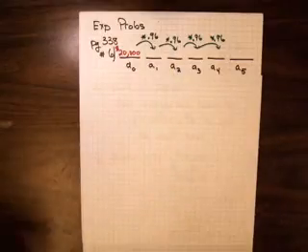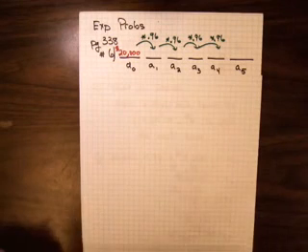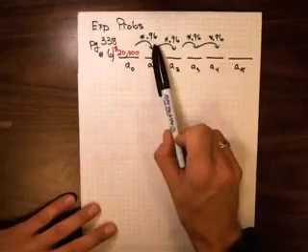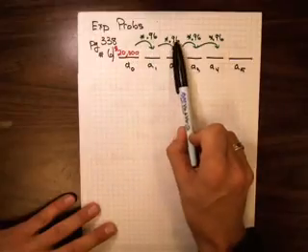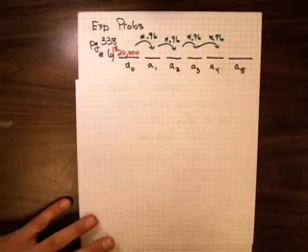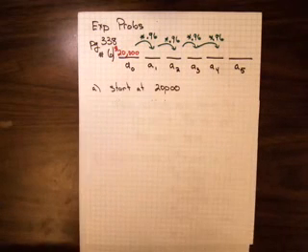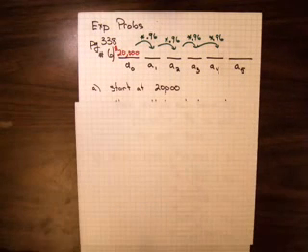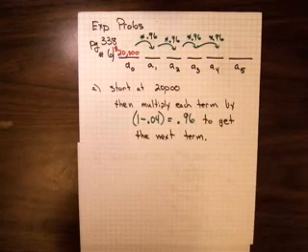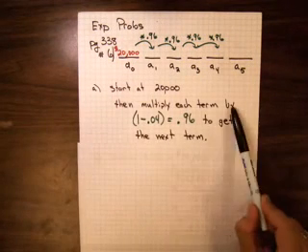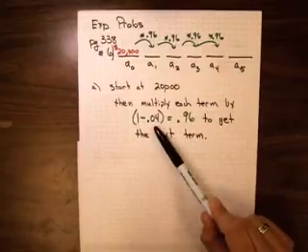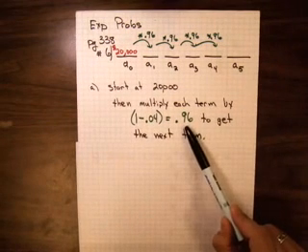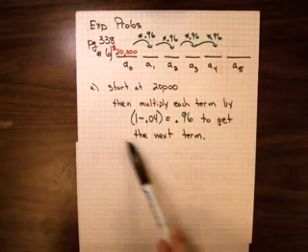So the first question asks us to write what's called a recursive routine. And really, I could accept this as a recursive routine because this recurrence of the 96% is always recurring, or the loss of 4%. A nice way to write that is, though, to write it out as a value here, where we start at 20,000. Then what we do is multiply each term by 1 minus the 4%, which is really 0.96. So then we multiply each term by 0.96 to get the next term. This would be what we'd call a recursive routine.